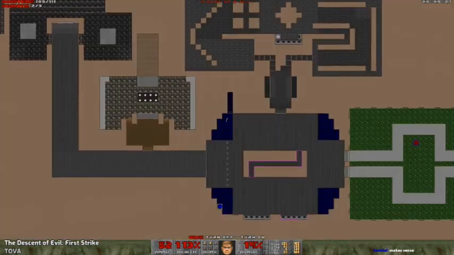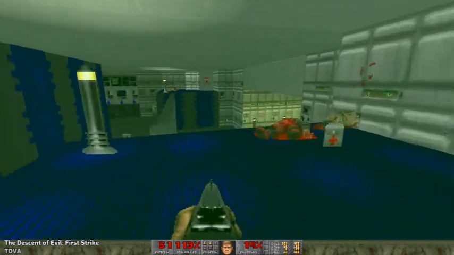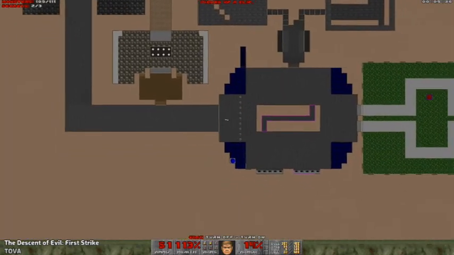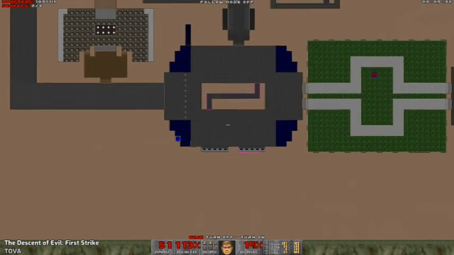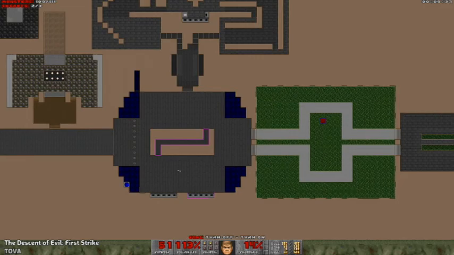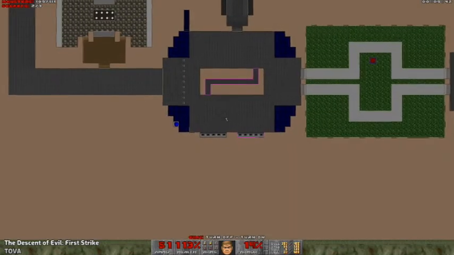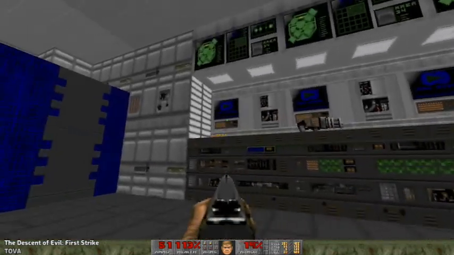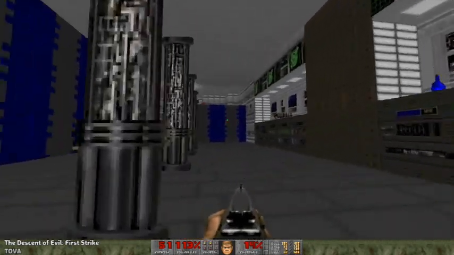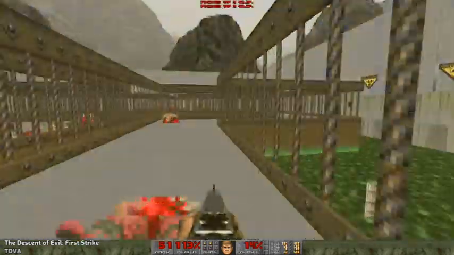I'm not sure what this is about. It says there's something beyond it, but I can't find the way to trigger it or open it. Okay, so I've got 2 out of 3 secrets. I think that's sufficient for me. Maybe? No, that one's secret. I don't know. Something to come back to later.